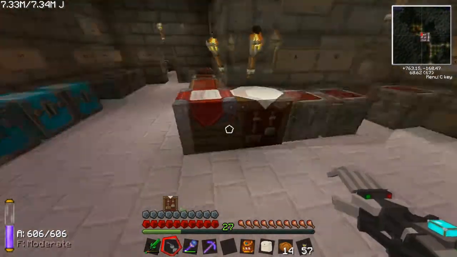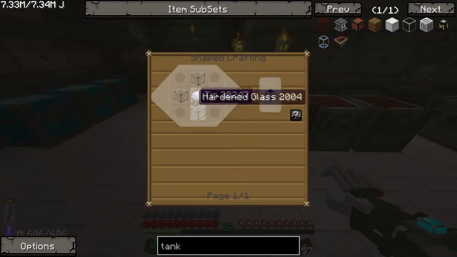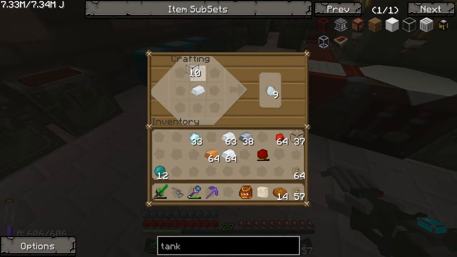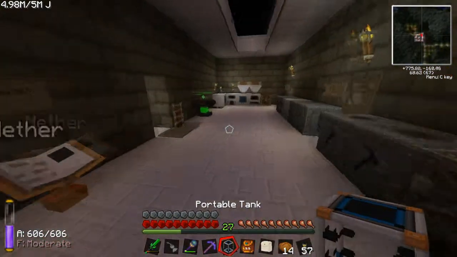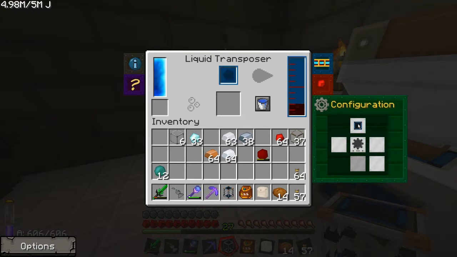I don't think I'll have enough. So I want to make a portable tank, which needs some hardened glass and some tin, which is quite simple to make. We can use the little interface here. So tin ingot, hardened glass, and that basically gets us our portable tank. Now this is actually a cool little item. You can put it on, I think that's the top, if I'm correct.